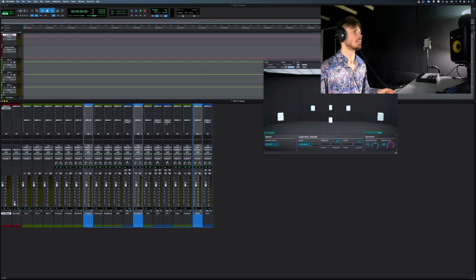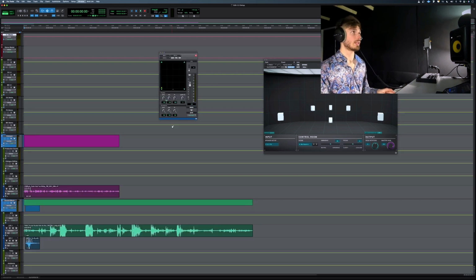We're going to talk about what this does later, but I just want you guys to see it because this is an automation I created. So check this out. This is with the plugin, and we're going to listen to it without after so you can hear the difference. Right? So that's pretty cool. Let's listen to it without.